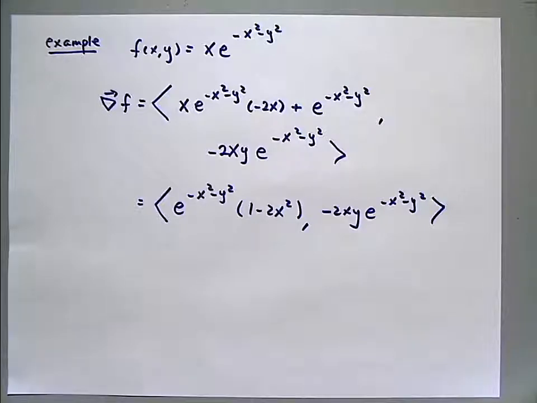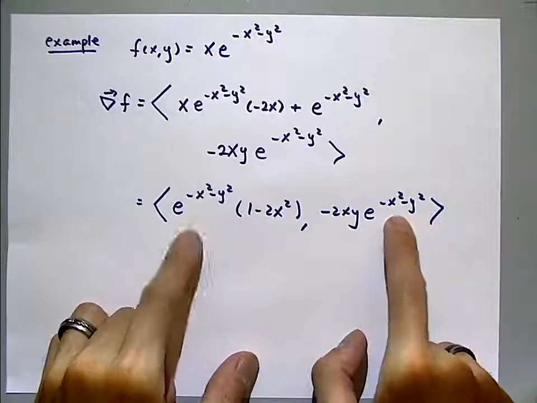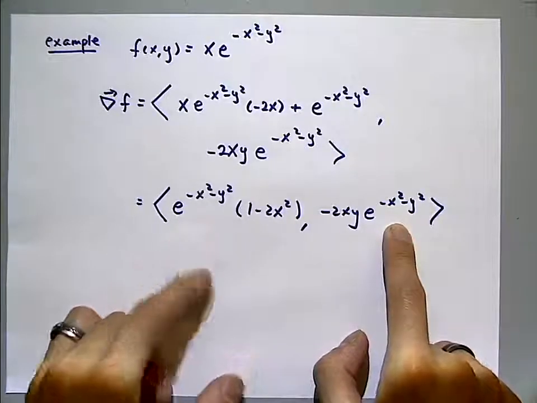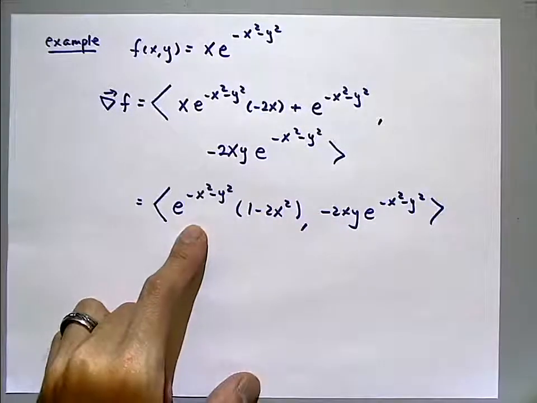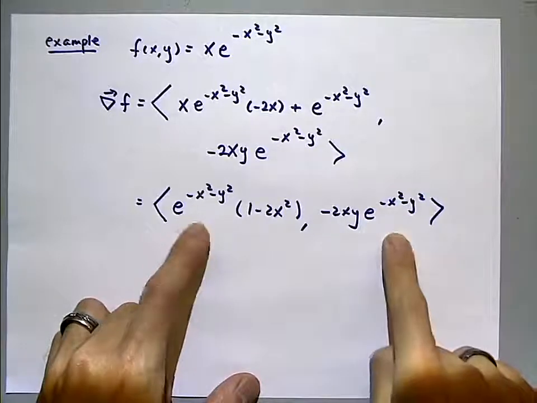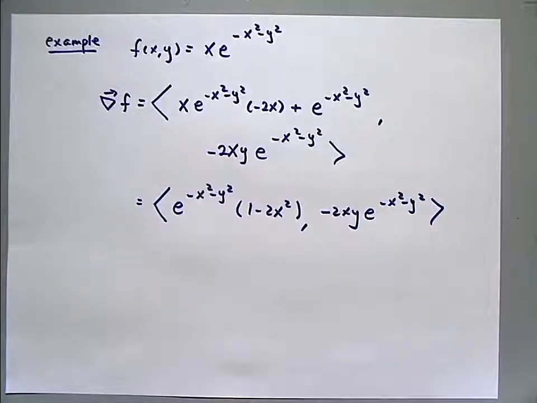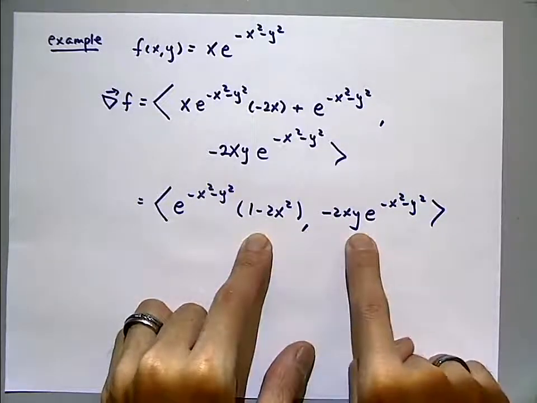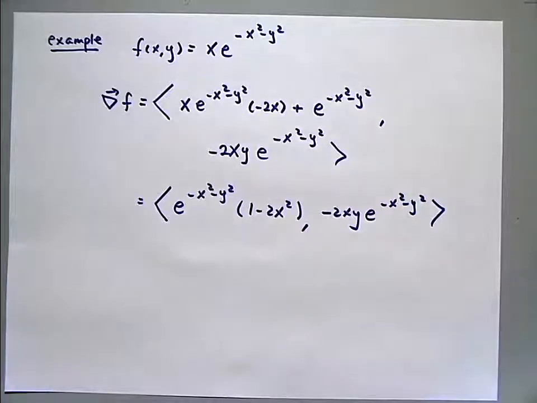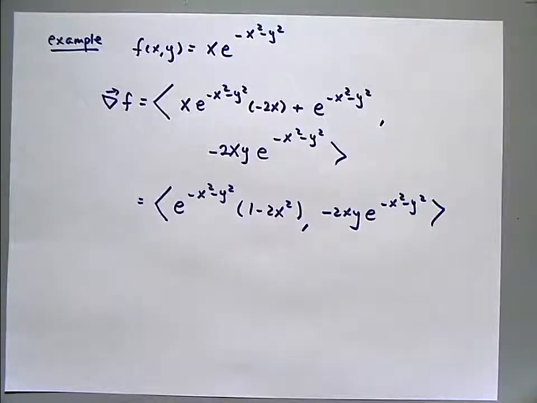All right, so obviously this one is much more difficult to visualize. We can still kind of analyze what we're going to see. The e to the minus x squared minus y squared, this thing is always going to be positive. And this will, of course, change with the distance. So these things are not going to affect the direction. They will change the magnitude. And they're always positive, so they don't do much. And therefore, the direction will be affected by the parts not involving the exponential. So this and that. These two parts would affect the direction and some magnitude, of course. But these two won't change much of the general shape of the gradient field.